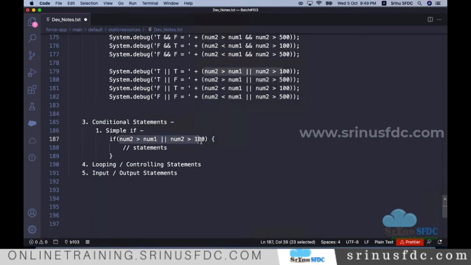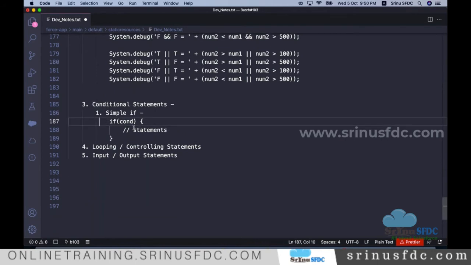Based on this result, it can be true or false. If it is true, it will enter inside and execute. If it is false, it won't enter inside. When you deal with those kinds of situations, we call this a simple if condition.